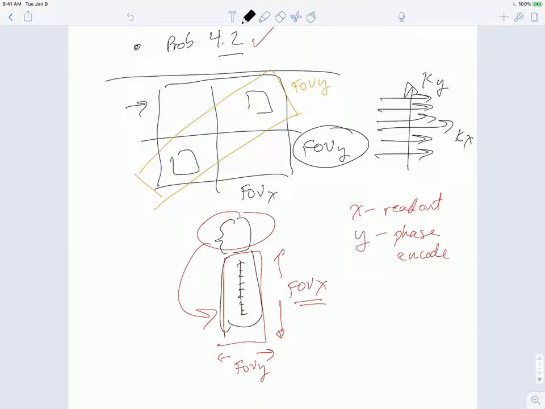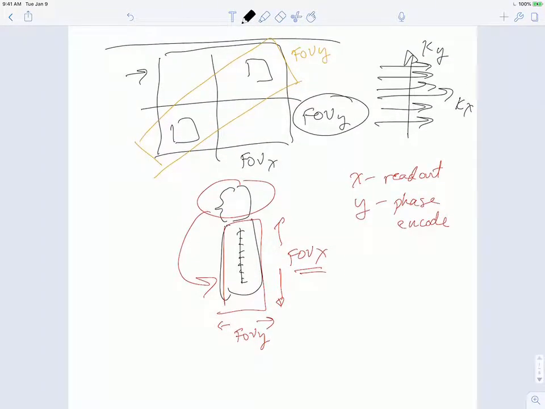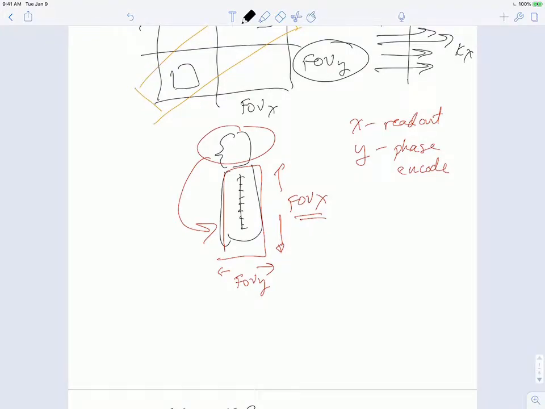Okay? And so then we got into this discussion that that's just a silly homework problem, but in real life, it's very applicable because oftentimes you want to image someone's spine, right? And so you have a choice. Do you make this your phase encode direction, or do you make this your phase encode direction? If you make this your phase encode direction, you've got to do a lot of lines. It's going to take a lot longer. If you make this your phase encode direction, it's much shorter, so you don't have to acquire as many lines, and so the scan can be faster.